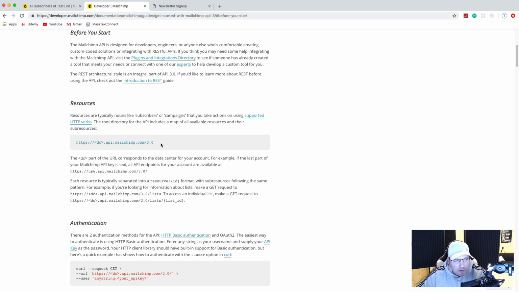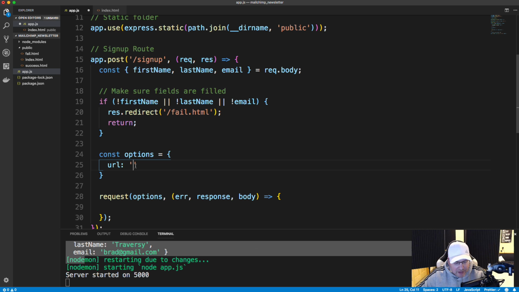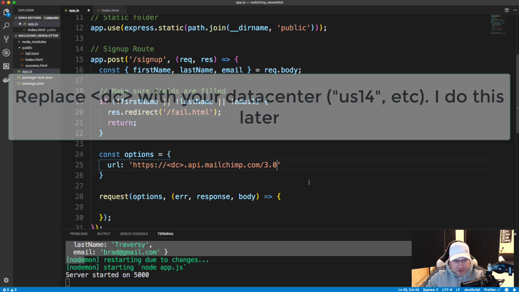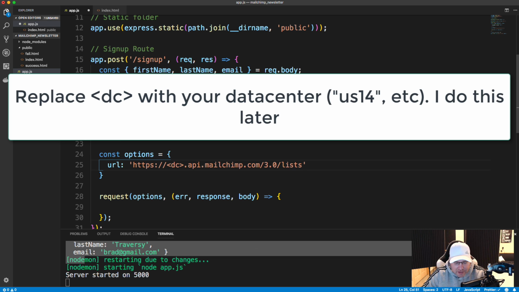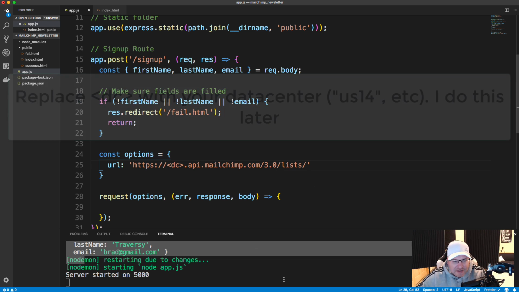So I'm going to go ahead and grab this and head back to VS Code and paste that in. Now, this is just basically the root URL. We need to make a request to /lists/ and then the list ID.